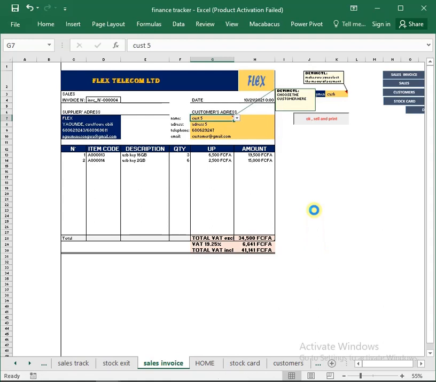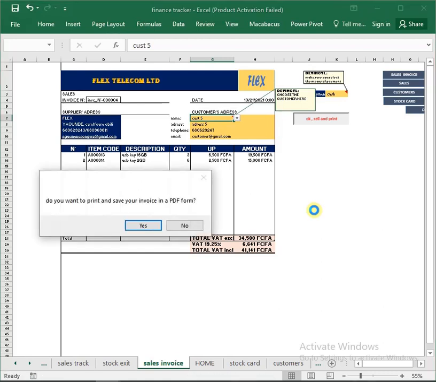It is going to be updated in the stock card, and you can equally make it possible for you to print it out and even keep the receipts in your machine for further usage.